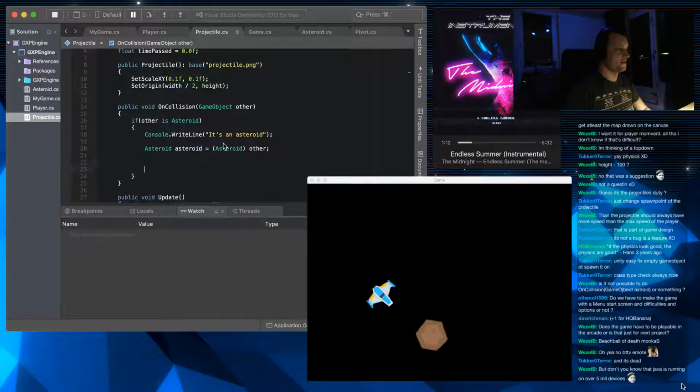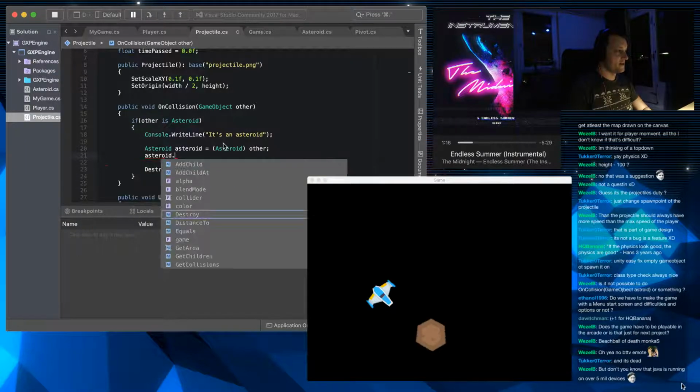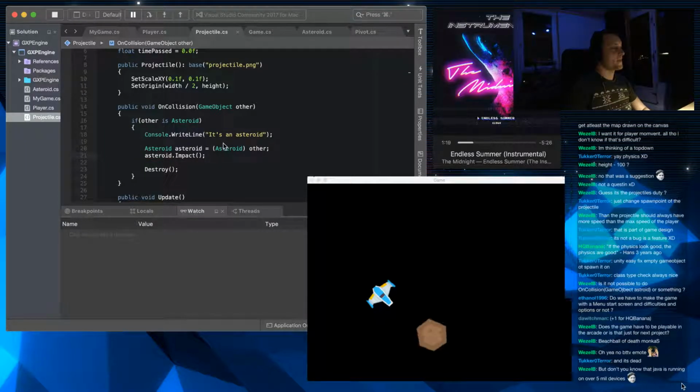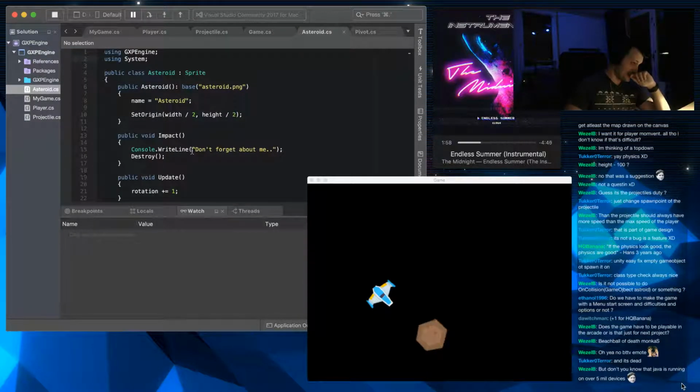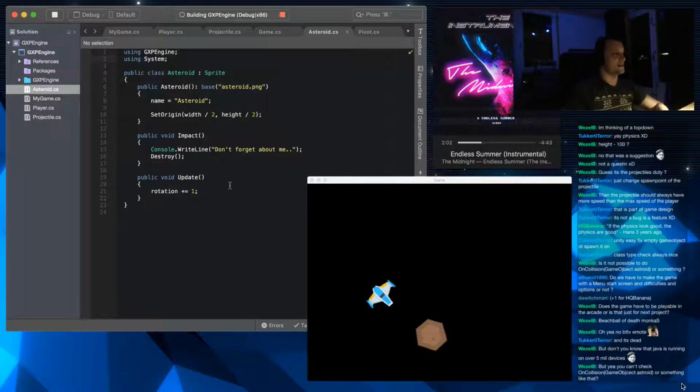First, let's move the destroy all the way to the end. We now know it's an asteroid, and this asteroid has the impact function. So, to reiterate, when we collide with another object, we check if it's an asteroid, by simply typing other is asteroid. Not equals, because that'll cause some errors. We'll output like, hey, it is an asteroid. And because we're 100% sure it's an asteroid, we can cast it to an asteroid and have the other object now be represented as this. Then we can call the impact function, which, as you recall, writes something and destroys it. Alright, let's try this.